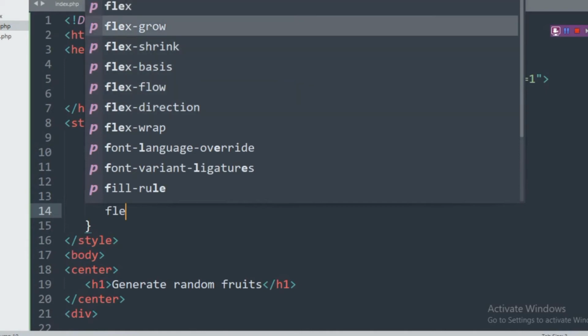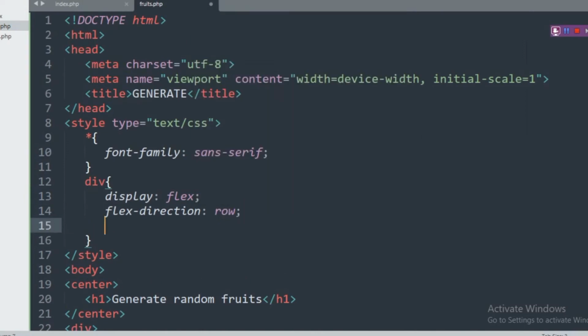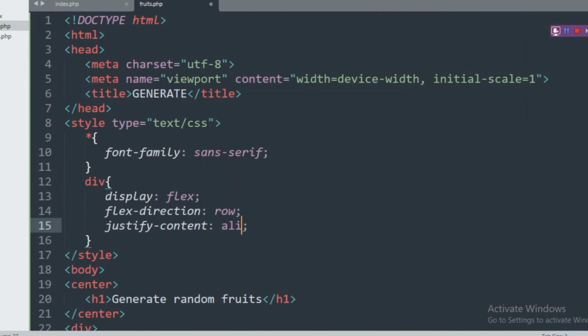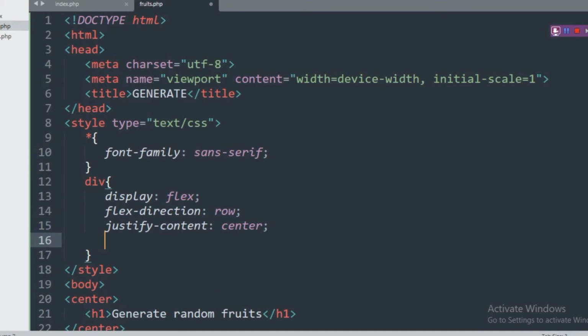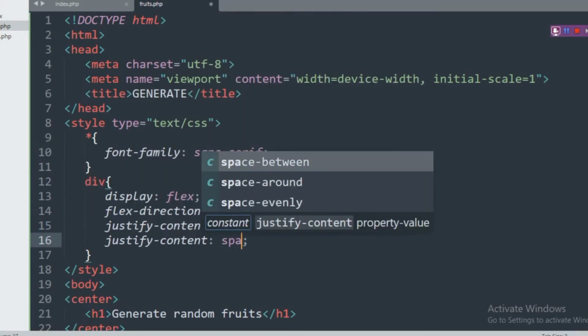So I'm going to do flex direction row, and then justify content center. Okay, one more thing, one space between this, so justify content space between.